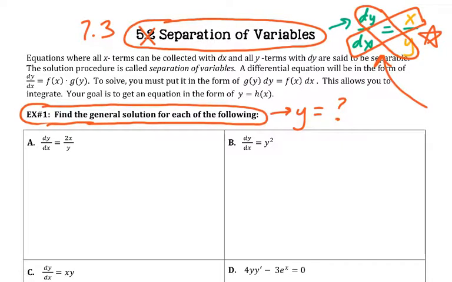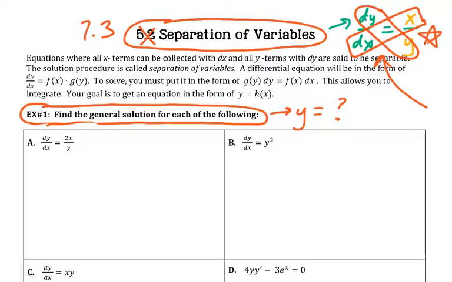Okay, when you get it in that formation that we want, guys, the next step is you're going to cross multiply. The reason why we couldn't just take the antiderivative is that you've got two variables on that side, and we can't take the antiderivative when you've got two variables. It just doesn't work. You can only take antiderivatives or integrals when you've only got one variable on the inside.